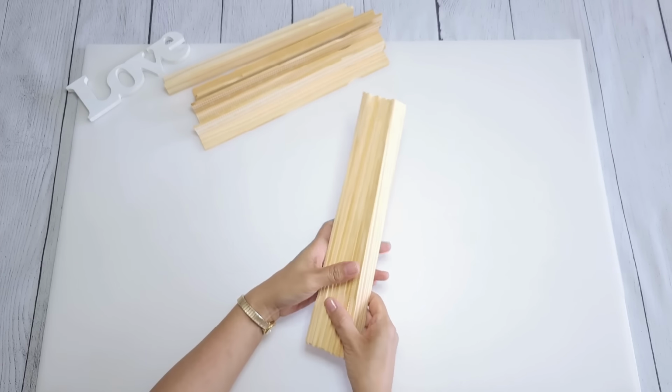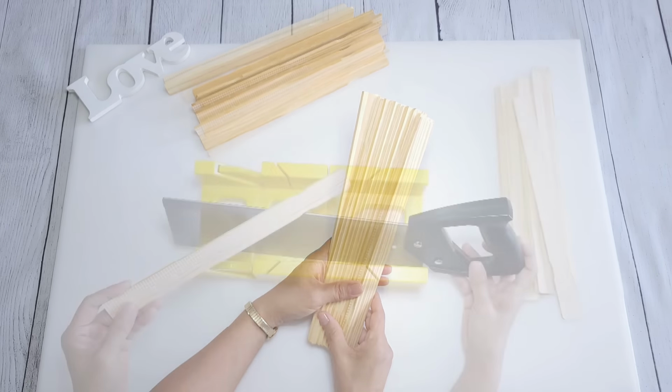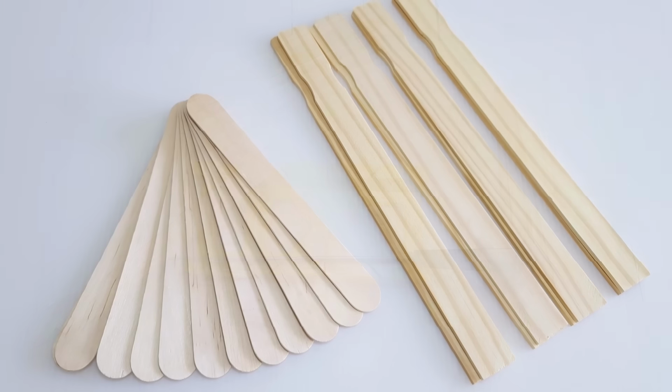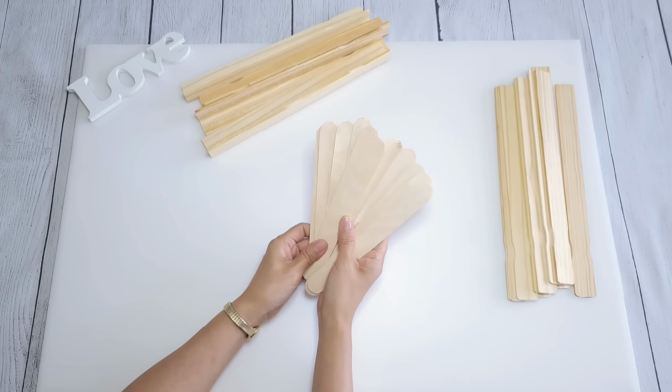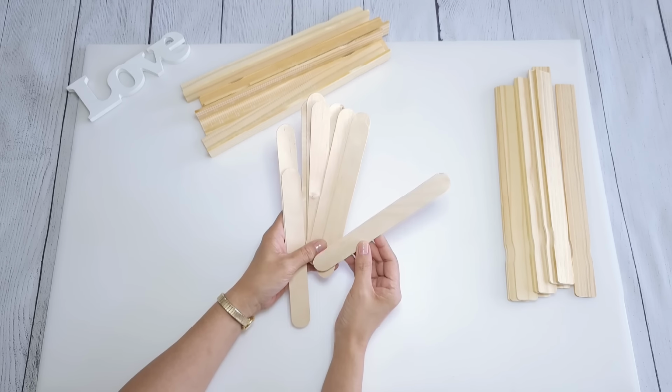I'm going to cut the remaining 12 paint sticks down to about 7 inches. You can use a miter box and saw to do that, or if you don't have one or just want to simplify, you can use super jumbo craft sticks instead. The lantern will just be a tad bit narrower, not by much, just trim off those curved ends.